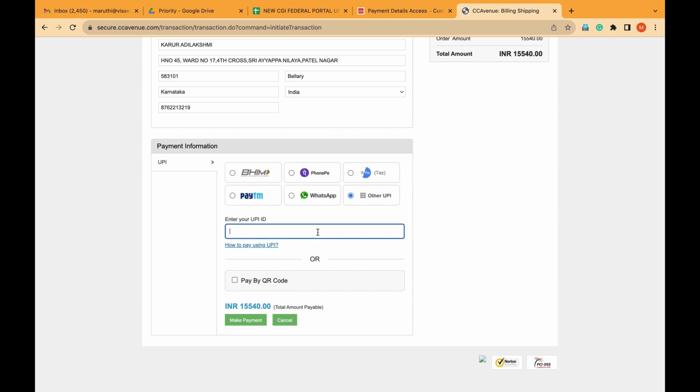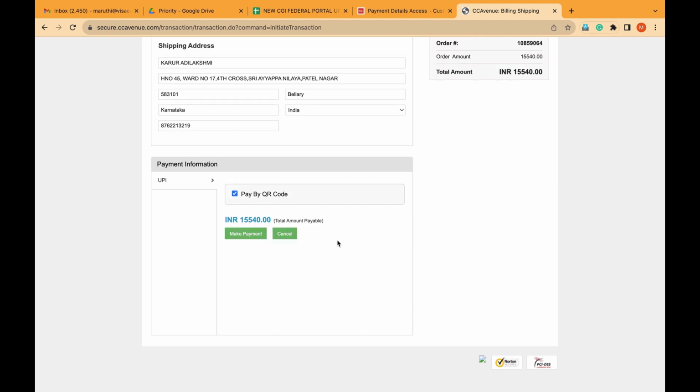And here we have our UPI ID. We can enter our UPI ID. If we click on it, we will get a message the way we generally transact on a day-to-day basis using UPI payments. Pay by QR code, I think in comparison, is the most convenient and easiest way, where there won't be any possibility of error. So I am using this method to make the payment and see how it goes.